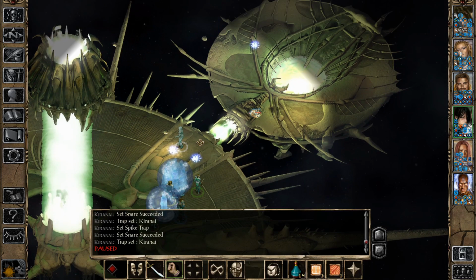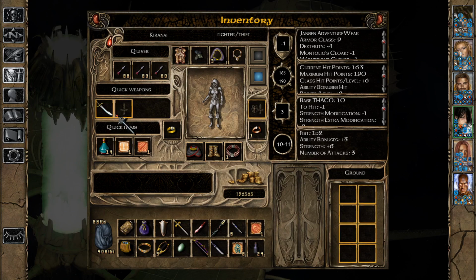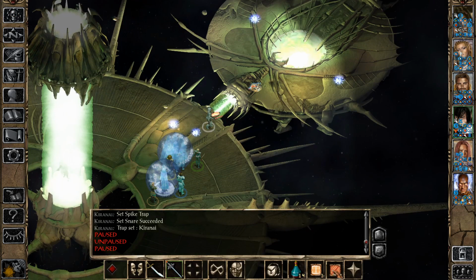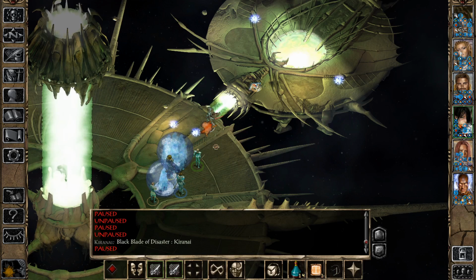Alright, so now that she has improved haste reapplied already, we're going to get her normal weapons here and actually cast the Black Blade of Disaster, a very damaging weapon with a very high top damage, which lends itself very well to abilities like Kai that are going to ensure that we are going to do max damage.